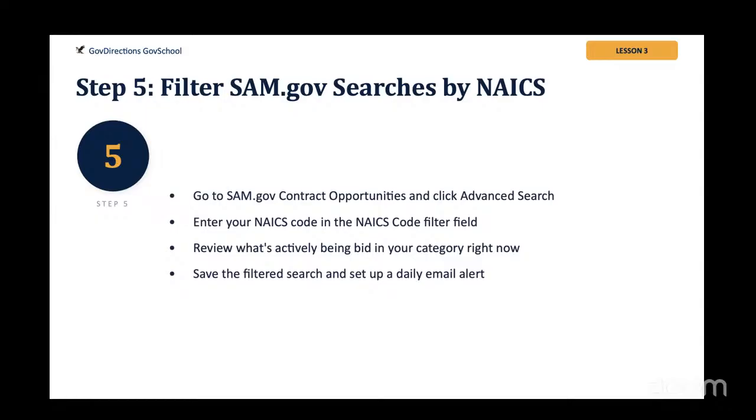You type in the NAICS code, and you see all the bids, which ones are available right now, and also the ones that are set aside. Always review what's actively being bid in your category. It's important right after you choose it. Then look at history. You might want to take a 365 approach, taking the whole year and asking, when are my bids actually coming out? Some of them come out at different times and in different amounts.